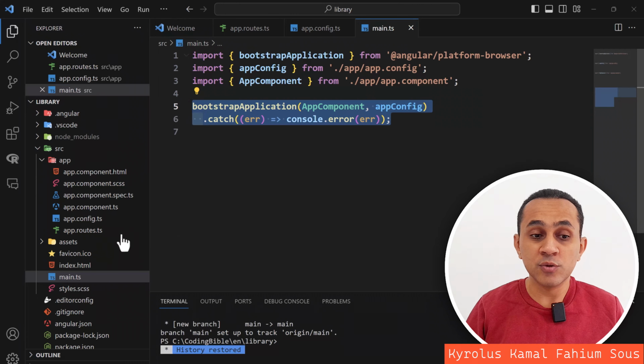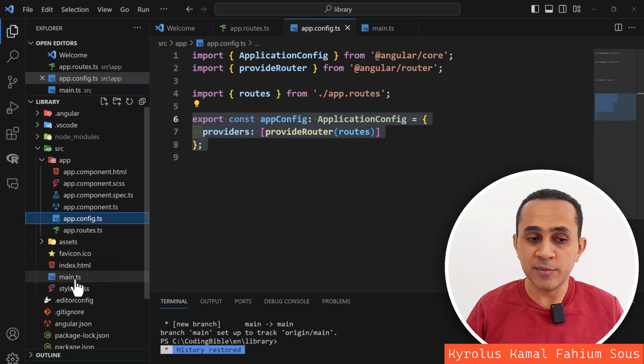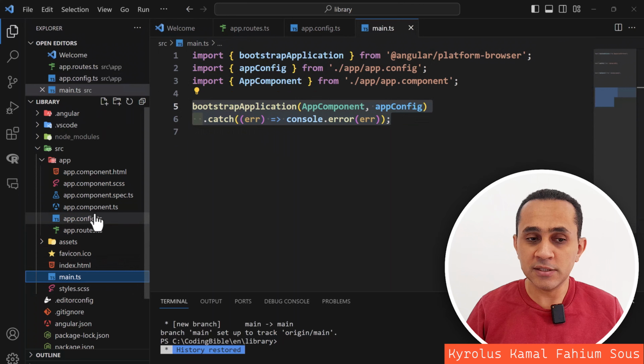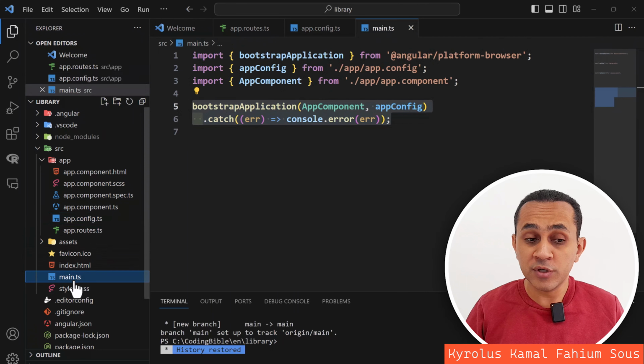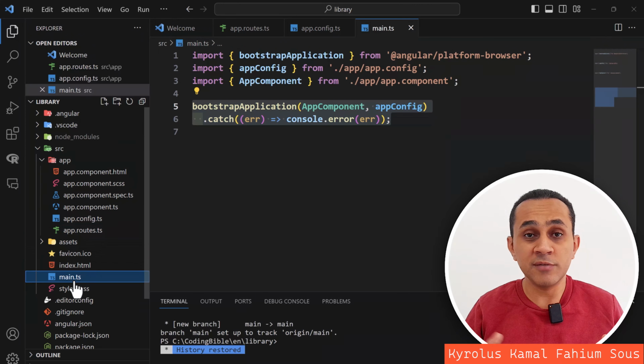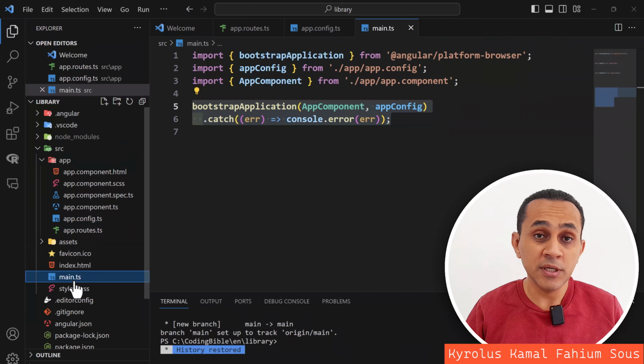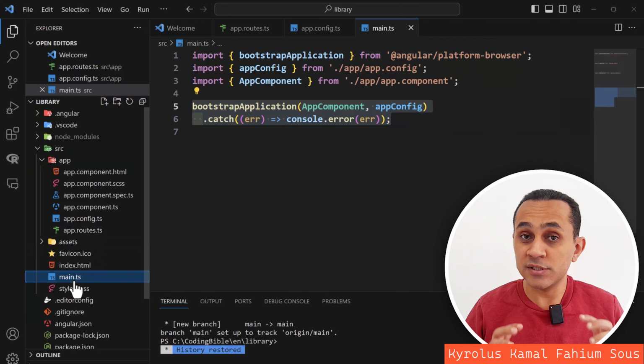Okay, so don't worry, we will explain main.ts and app.config in a future video, but for now main.ts is just the entry point of your application. For example, if you studied C++, Java, C# before, of course you will find that there is a function called main that is the entry point for your application.